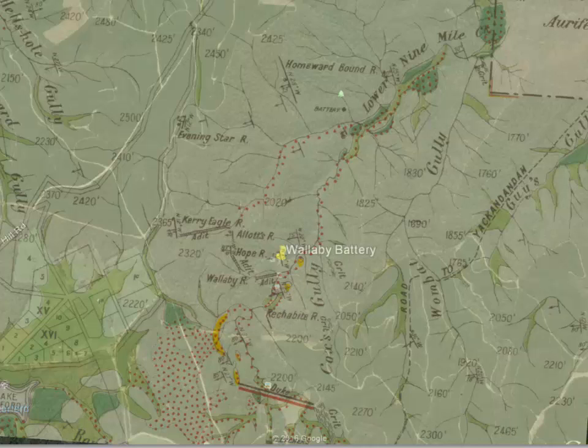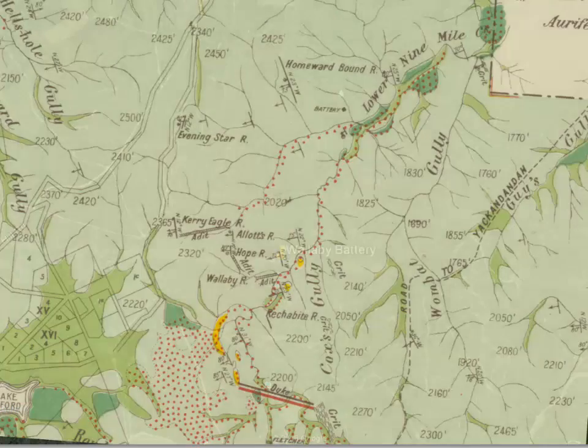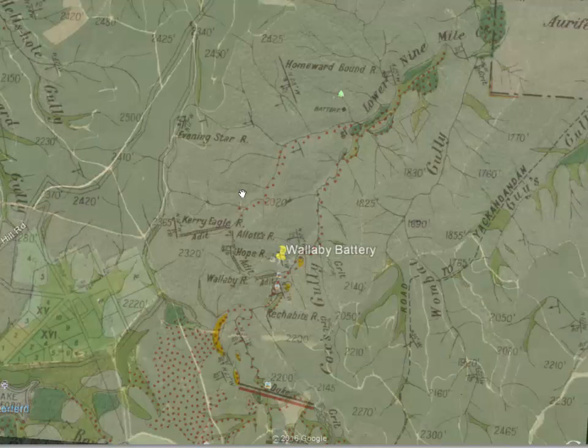So that's where those mines are — we can go to all of those and have a look. The Homewood Bound, as you can see, is quite a distance from the others, and it definitely ties in geologically with where those are. That one some people call the Kerry Eagle in the middle of the road — it's not the Kerry Eagle. It's a long way away from that, and I don't think the main shaft is still there, but I'm perfectly happy to be proven wrong. I just haven't been able to find it yet.